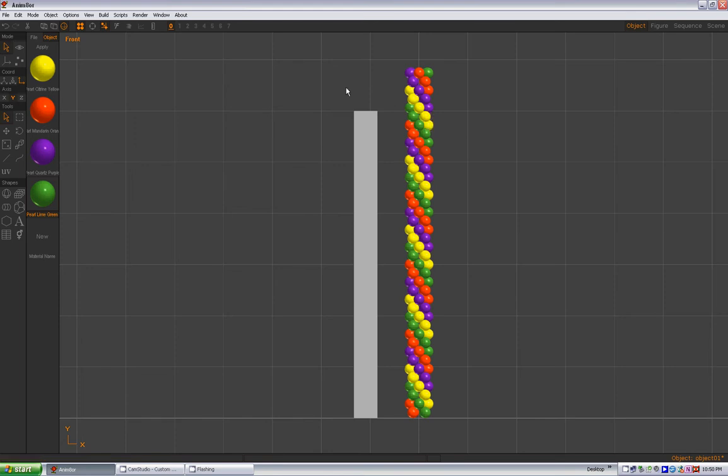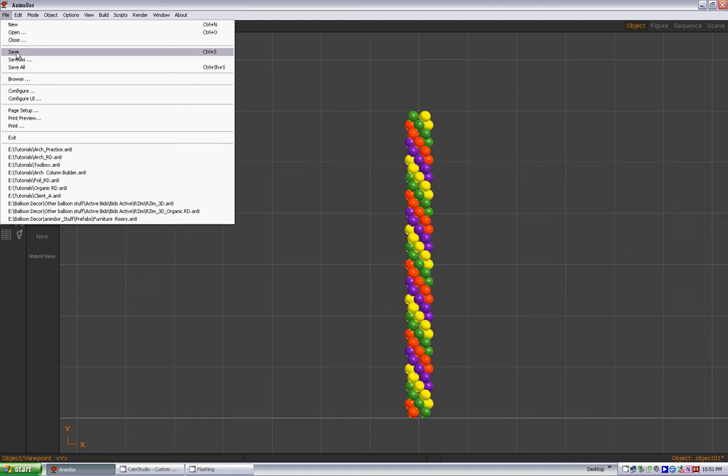Okay, so what we can do now is with the drag select tool, we can come over here and you can either make it just over 25 or just under 25. I'm going to go just under, so I'm going to select this group here and then just click delete on my keyboard, and now I have my 25-foot long section of arch. Go back to the selection tool, select your measuring stick here, and then delete that, and you have 25 feet. Your 25-foot arch is ready to go. So let's go to File and Save, so we save our progress.